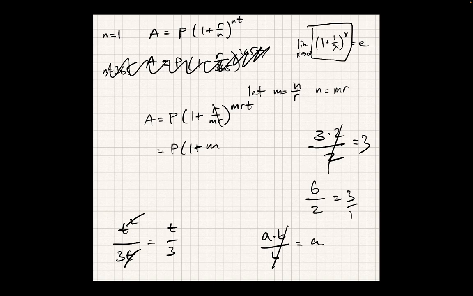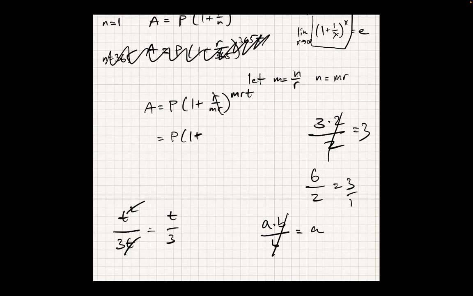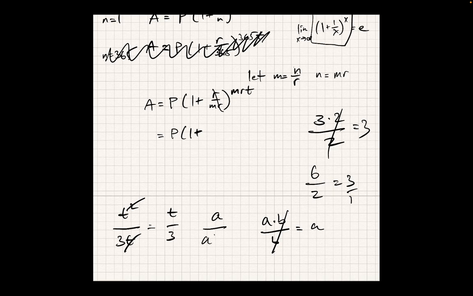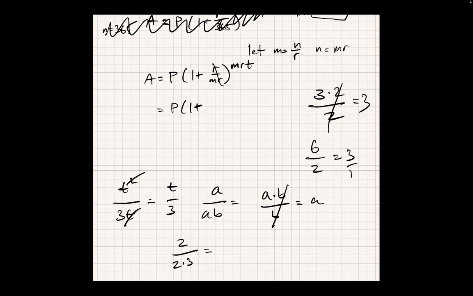Well, it's actually, I think it's just 0. Because nothing is on the top. It's not nothing that's on the top. No, because r cancels out, so there is nothing on top. It's not nothing, it's not 0. What is a over ab? Or 2 over 2 times 3. What is 2 over 2 times 3? 1 over 3. Yeah, it's 1 over 3.